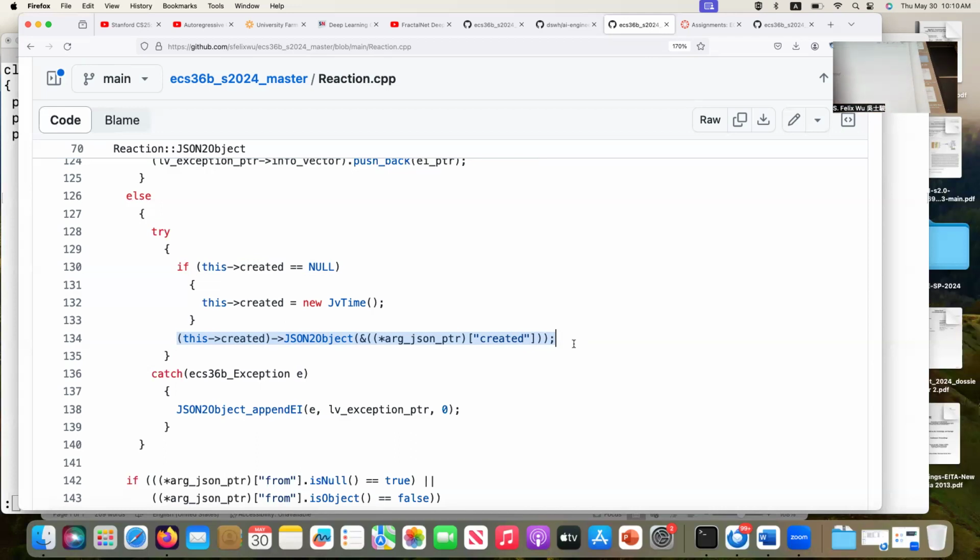I want to process a part of that JSON that passes into the reaction, and I extract that part, which has created as a keyword. I shuffle only that portion of JSON into the JSON to object of the JB time, so it will give me a JB time object.